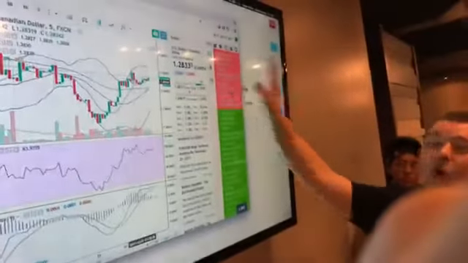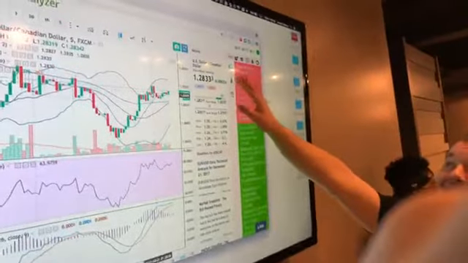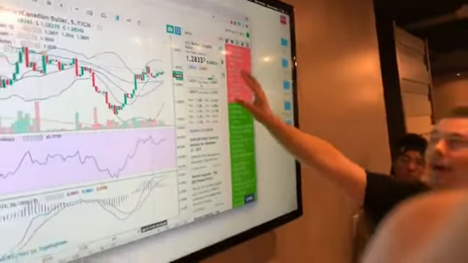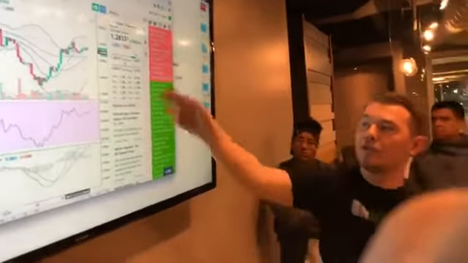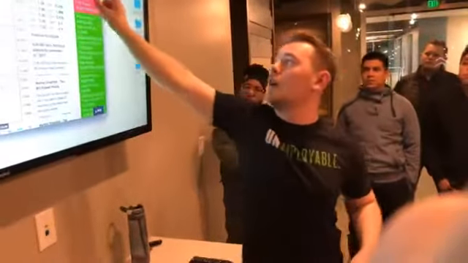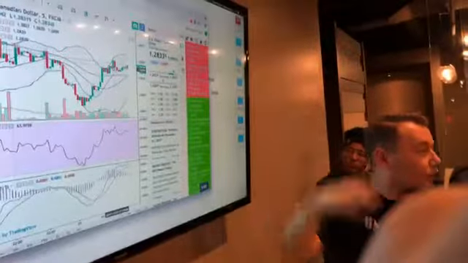So, all you have to worry about is that this is the pair. And what you want to worry about is, am I buying or am I selling? This is the price it called it at, so you'd go find it. It's right around here. And then you'd want to figure out your stop loss and your take profit.